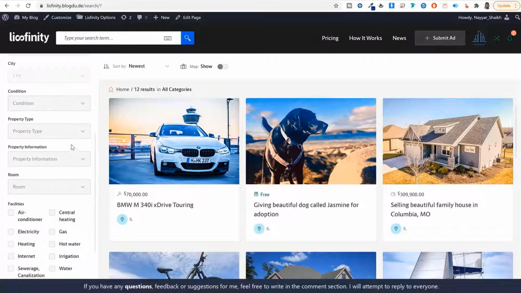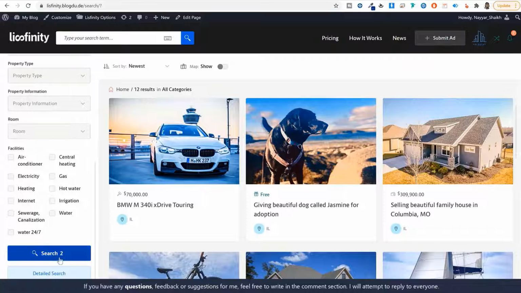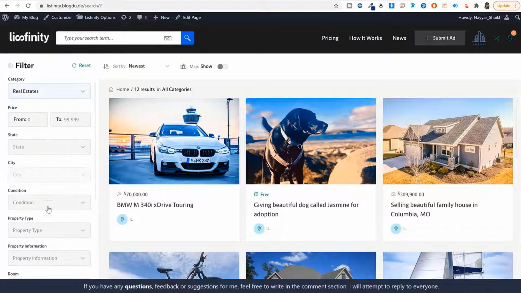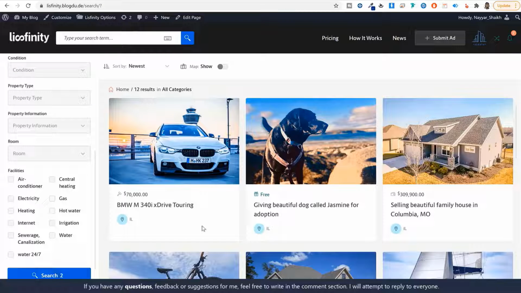Now if you scroll down, here it will say that you have 2 products, as you can see under search. Now under real estate also, maybe I have a particular budget. So you can type in minimum price, maximum price, and you can type in your state name. So you can add many different filtration options. And after that, once you click on search, you will see products based on your filter options.